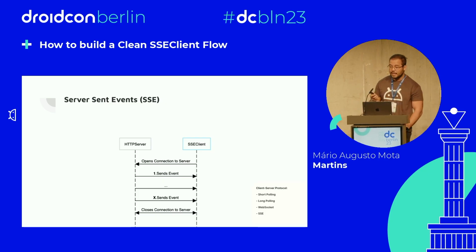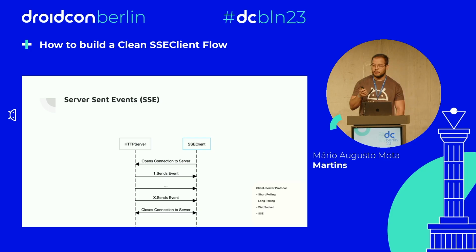Let's just say that the client will make a GET request, but in the header, it will show the intention to open an event stream. So the server will be able to, instead of just answering, send multiple events. As soon as it has some information to send, it will send. The client will get it and be updated. So it looks like something that we need for this feature. And it stays open until one of the sides wants to close the connection.